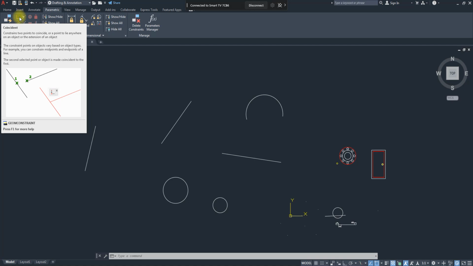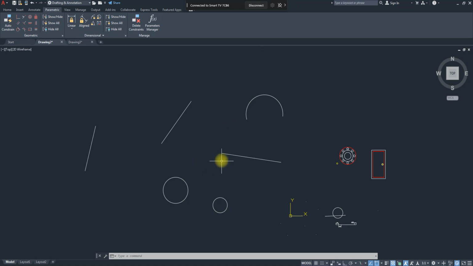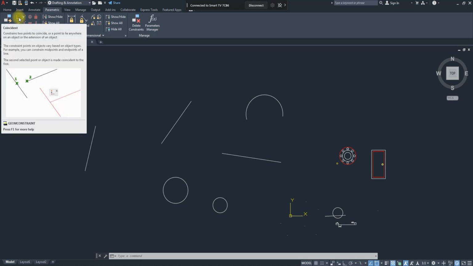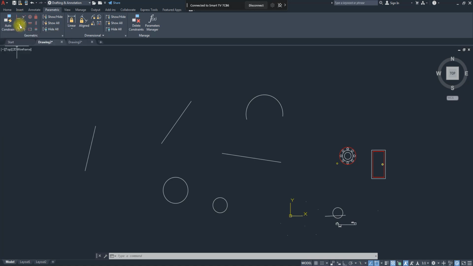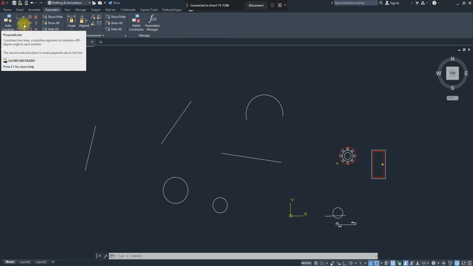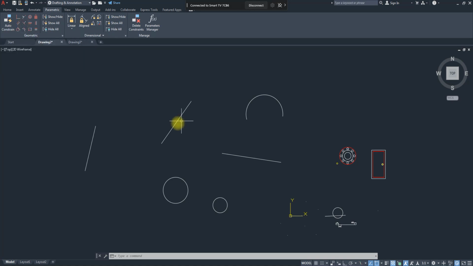So what I'm going to do using this coincidence. So if for instance we want to glue this endpoint to the midpoint of this line, I can use this coincidence. All right. So if I click on coincidence, and mind you, when you are using your constraint, the first object you pick is always the object that moves. So it's very important. You should know that. So if your intention is to move this guy, when you're running the command, this guy is what you should click first. Do you get that?